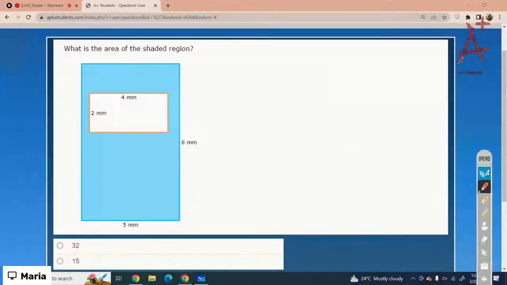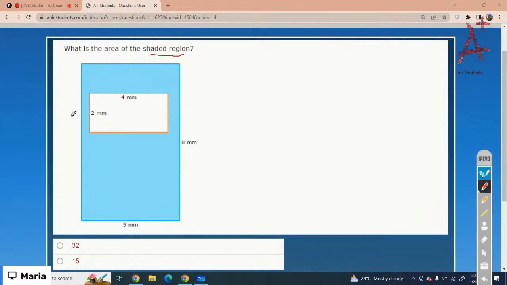Just read the question here. What is the area of the shaded region? Just the colored one. We just need to calculate the area of the blue part. Got it? Matthew, please just don't write why. I don't get your questions. You just need to calculate the area of the blue color. You need to exclude the area of white color.